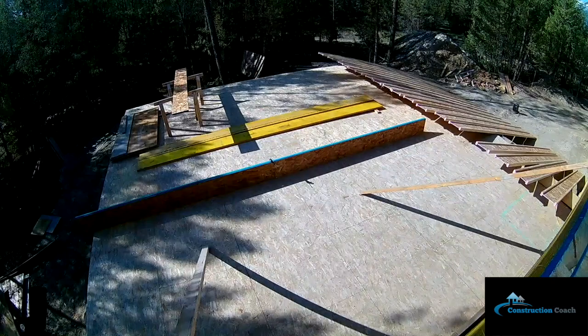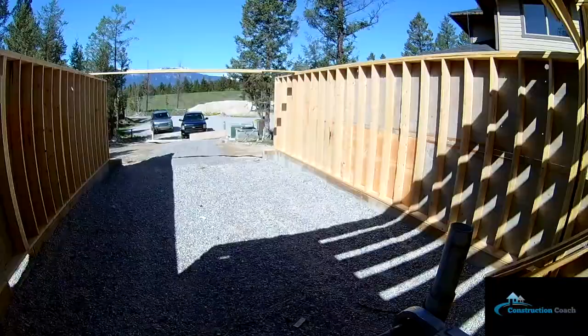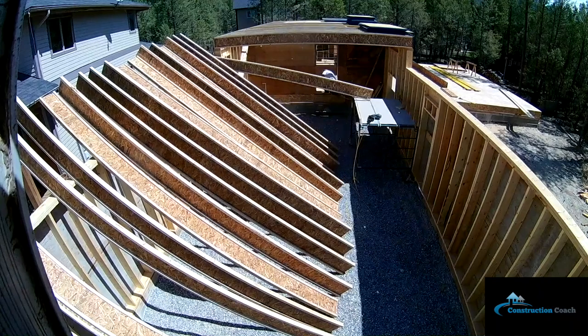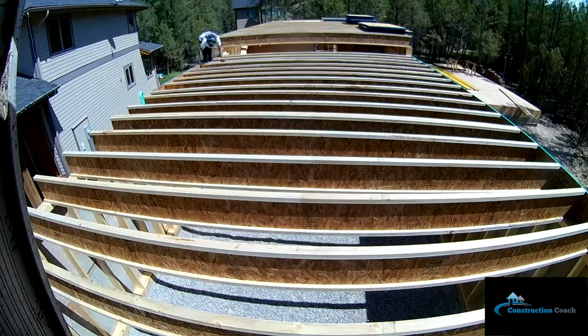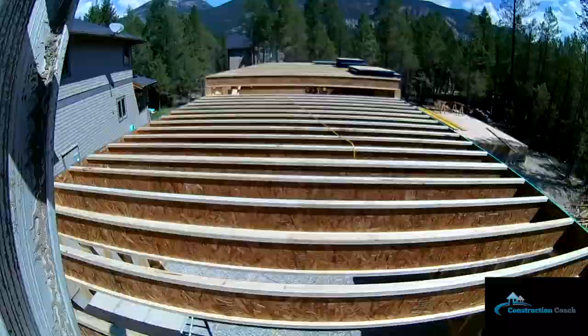Here I am detailing the floor system to go on top of the garage — that's where my bedroom will be. Sometimes it's really fun to work by yourself because you can build large things if you're organized and safe. This is me putting like an 800 square foot floor together in about two hours. Really easy design — no center supports, the floor is designed to span the whole distance.